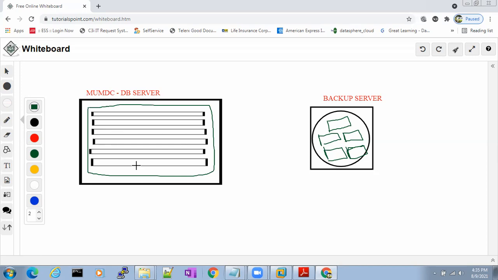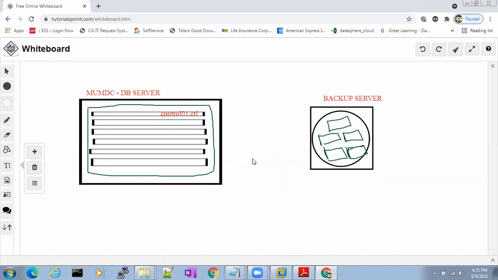Now, listen carefully to what I'm doing. Let's take this as a control file, control01.ctl. This is the control file, right?